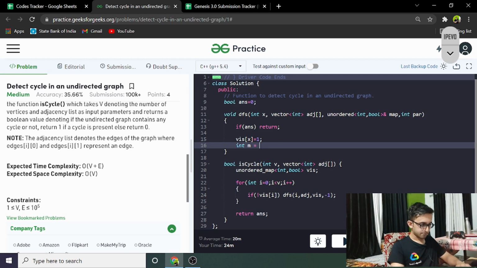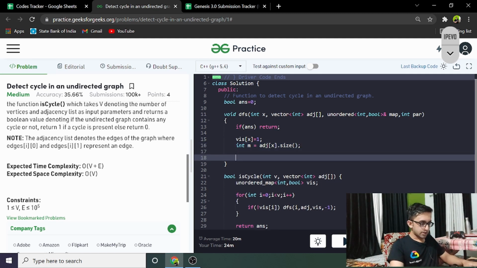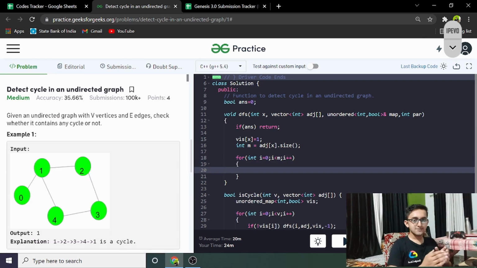So that will be adj of x dot size, and now we can iterate through the adjacency list of the current element. For, as we are iterating through the adjacency list of the specific vertex that we are exploring, the current vertex, we can check if it is already visited or not.